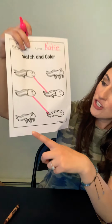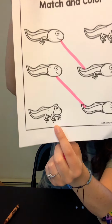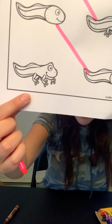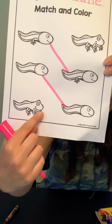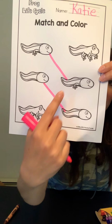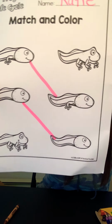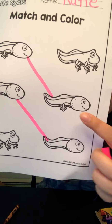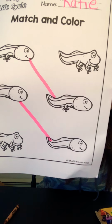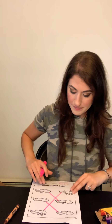Okay, and the last picture on the left is a tadpole that's now becoming a froglet. It started to grow back legs and now front legs. So we need to find the froglet or the tadpole that now grew front legs. Is it the picture at the top, the picture in the middle, or the picture at the bottom? That's right, it's the picture at the top. You can see his front legs and his back legs. They are the same. So I'm going to take my marker and I'm going to draw a line all the way up.